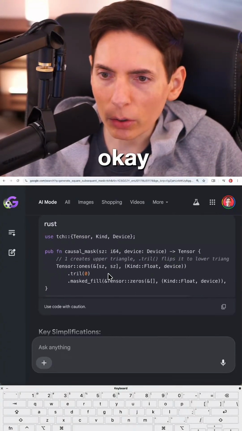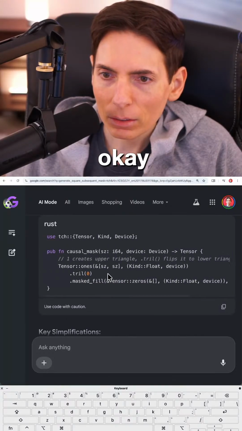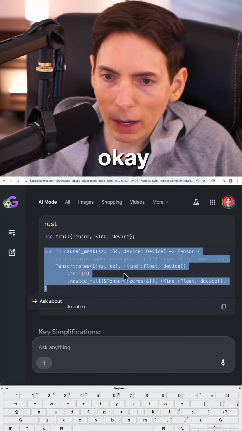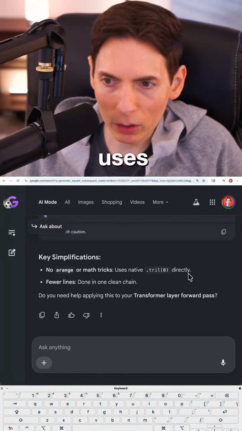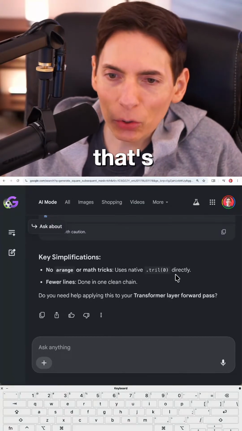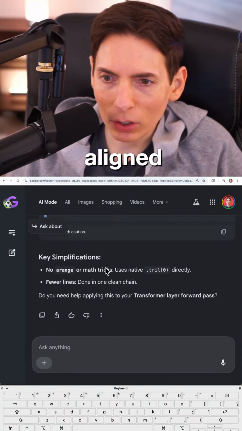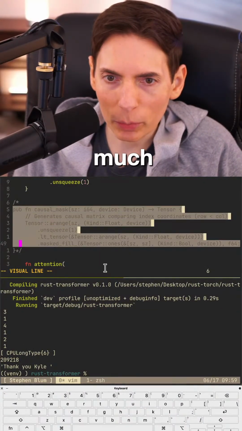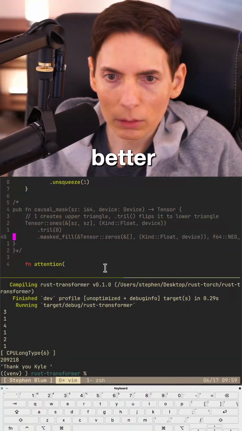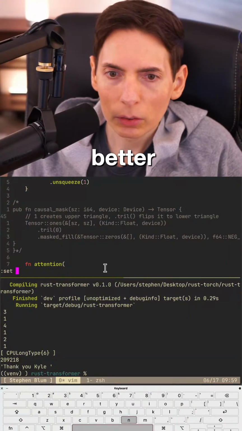That's what I'm looking for. I like that. No arange, matrix ticks uses tril. Fewer lines done in a clean chain. Tril. Yes. Okay. Here we go. Much better, you guys. Much better.